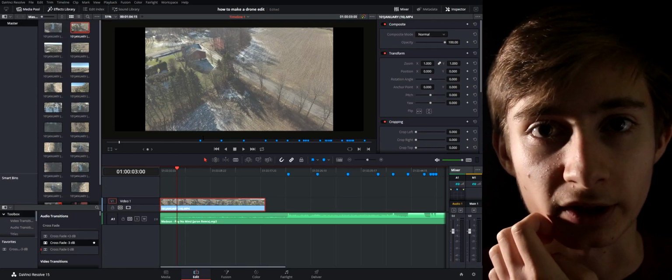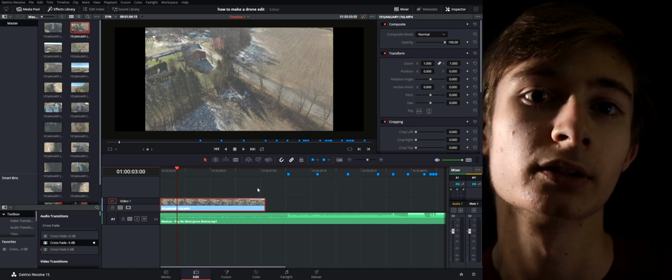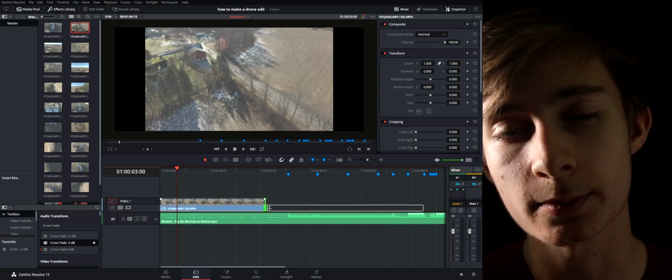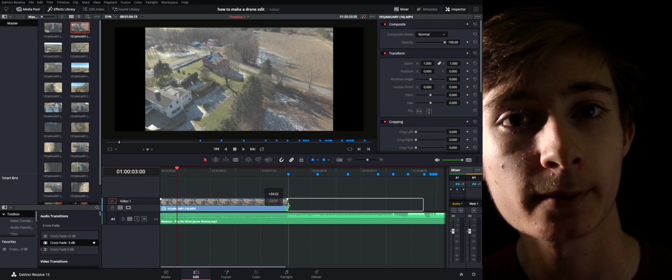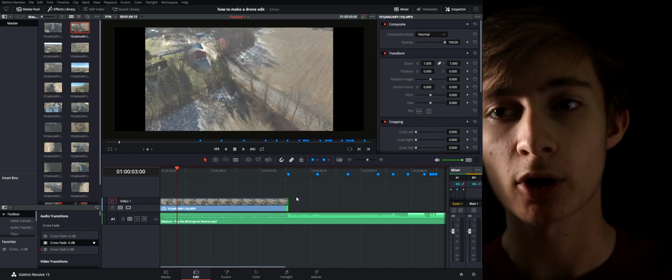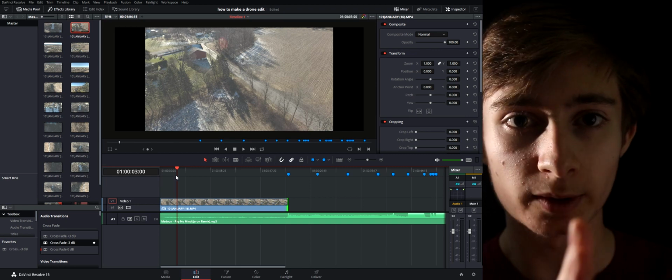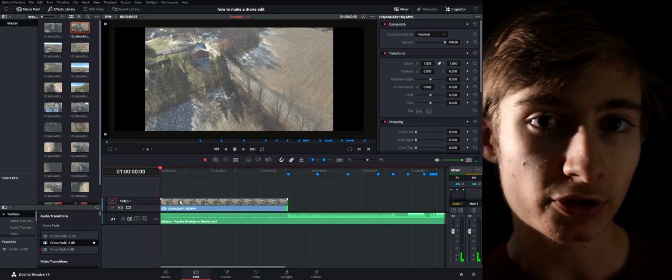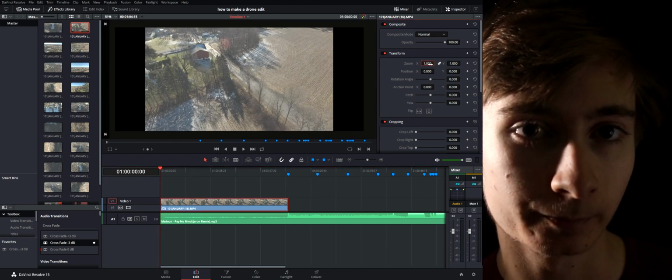But then we go back down to the timeline and you start putting clips in. So basically you just choose the clips. I like to go one at a time and put them into the spots where I selected. There's the markings, where those little blue things are, you put it in between and you trim the ends so they go in each and every place you want them to go.